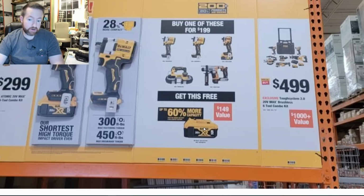But you can return or hack the battery if you'd like, and the other tools here become $110. Now, I can't show you that online because it's not online. But I have seen receipts, and it brings these other tools down to, at least the DCF850, down to $110. So, of course, your mileage may vary, but I just wanted to show that. Of course, this multi-tool kit, very similar to like the XTR and Metabo HPT deals that are going on where they give you a storage rolling case. That's going on for $500. And you've got another deal here for $299, but these are in-store only, so you're going to have to go look in the store to see them anyway.